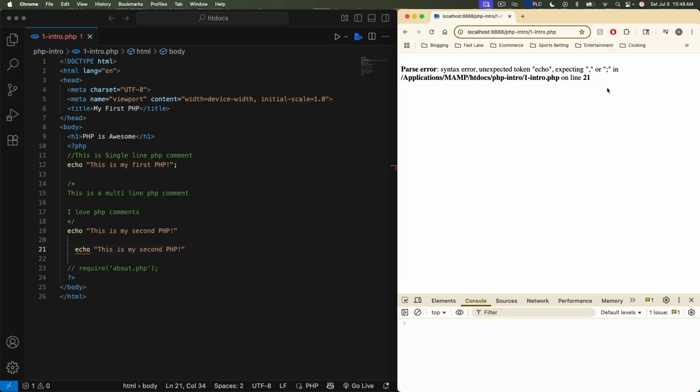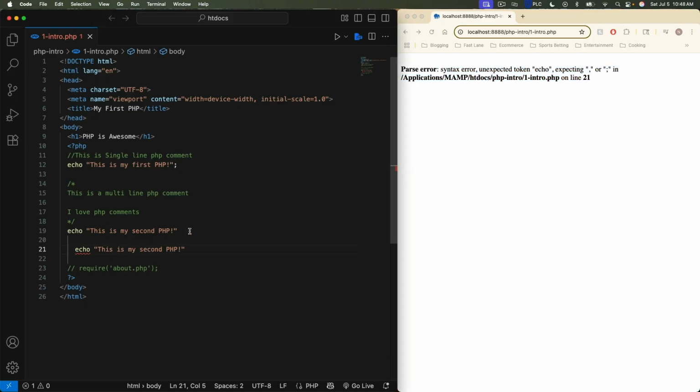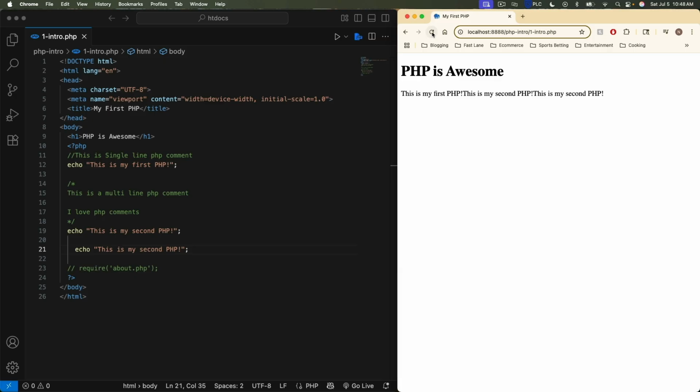Parse errors. So you're going to see, instead of using the console like we did for JavaScript, and we can just close this out right now because we're writing PHP, not JavaScript, you want your errors to make sure that they display. Even on here: unexpected token echo. So it's basically saying there's an echo here, but you didn't tell us that you stopped your code. So now if I do that, refresh, my errors go away. But that's where your errors are going to display.